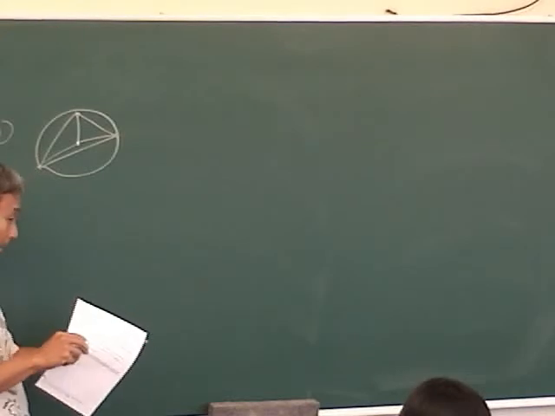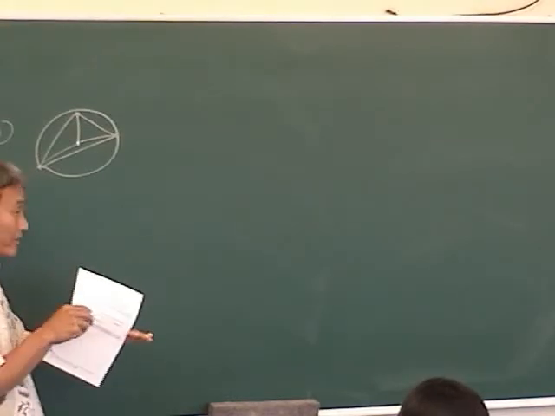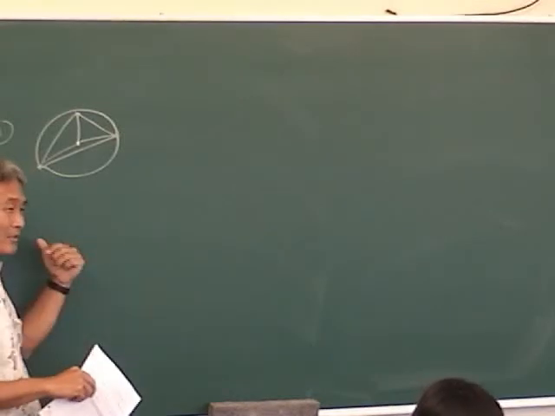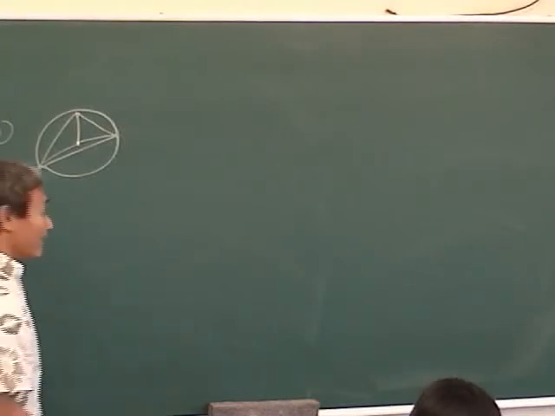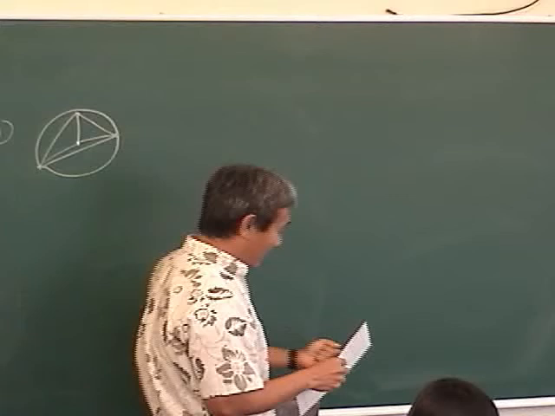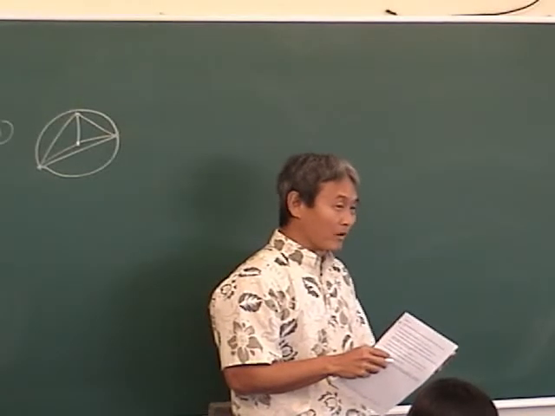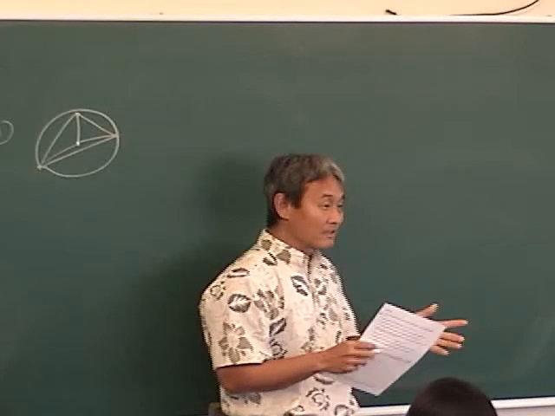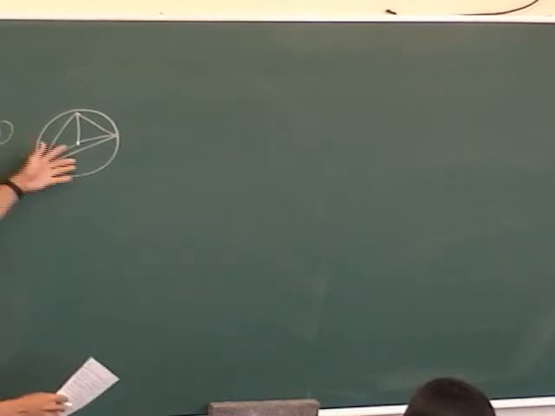Tomorrow you better be able to find the centroid, the orthocenter, and the circumcenter, people. The circumcenter is the intersection of the perpendicular bisectors of the sides. Wasn't that number 1 on the first quiz? Yeah, we bombed that one, Mr. Park. Well, if you bomb a problem on a quiz, that means you probably didn't do it on the homework and just copied it off the board. Because a quiz is exactly the same as the homework with the numbers changed. Okay, so one way is doing the circumcenter.